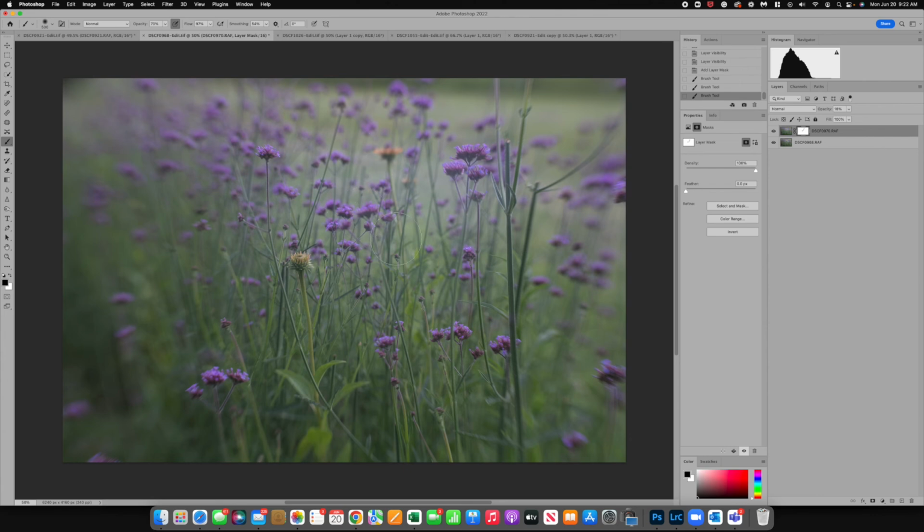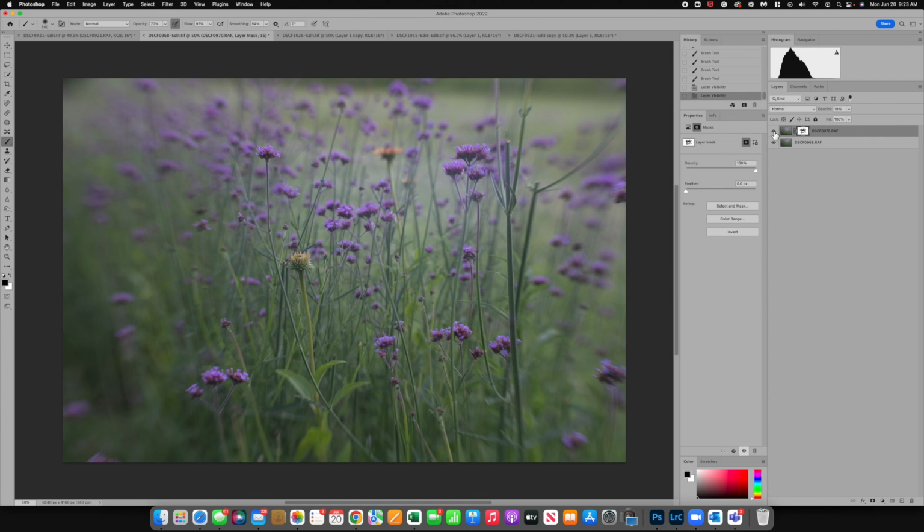If I want to bring out a few more details here in the center of these flowers, and then I've got all that dreamy softness all around. Now with this, you could also add an oil paint, you could add a texture, tons of different ways to play with it. But again, just taking a normal scene in a garden with beautiful light and adding a little creative element to it. So that was using a blurred image.